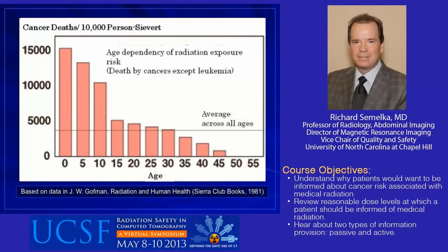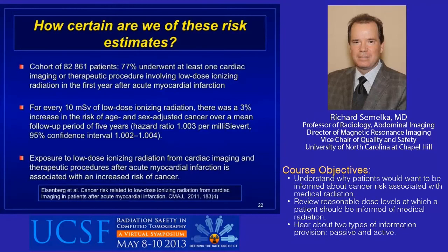So the problem is that many experts harken back to, and it's not been unreasonable, that most of the data that we use evaluating risk from, say, CT studies has been derived from atomic bomb survivors. Of course, that ignores the fact that gamma rays and X-rays are relatively equivalent in their cancer induction possibilities. But that aside, there's a relative paucity of research looking at CT scans and other medical radiation studies directly.